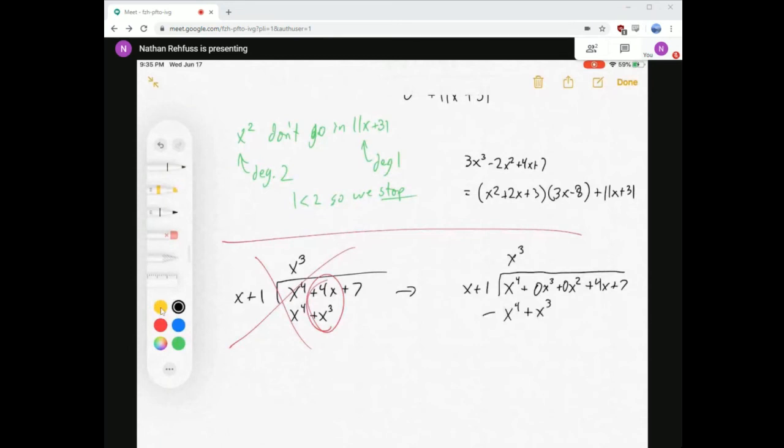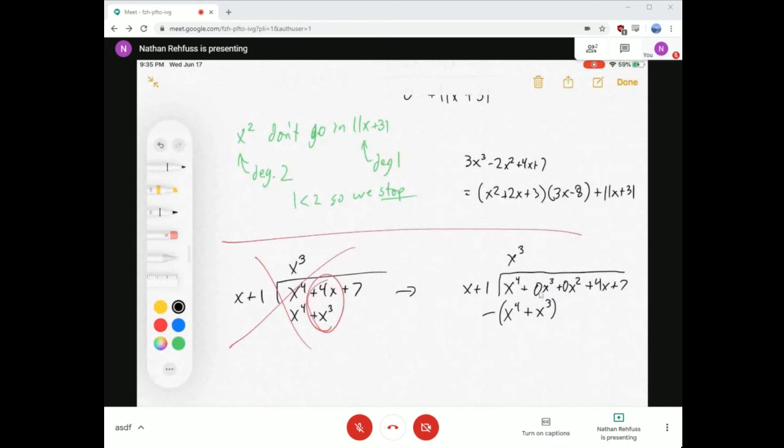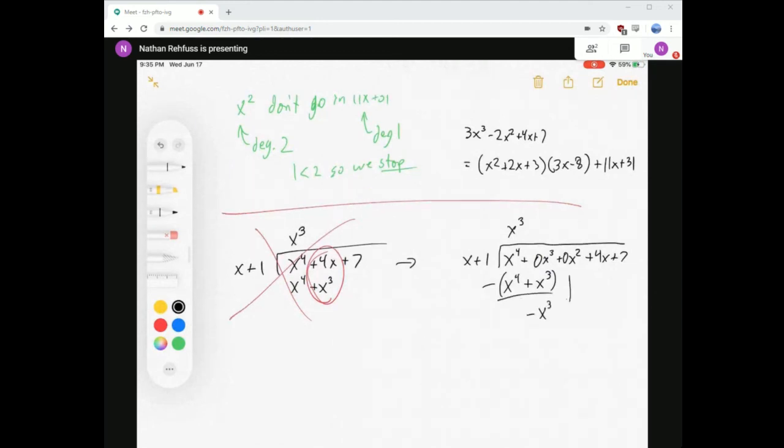Now when I go to subtract, I got my x cubed in my x cubed column. So no x cubed minus 1x cubed is negative 1x cubed. I bring down the 0x squared. And now loop it and scoop it. X goes into negative x cubed negative x squared times, because x times negative x squared is negative x cubed. 1 times negative x squared is negative x squared. This whole fella gets subtracted.